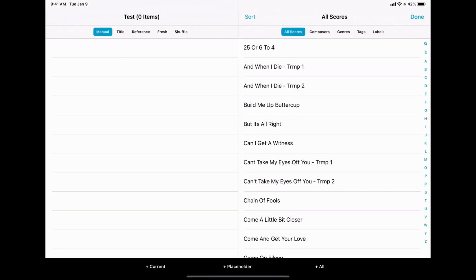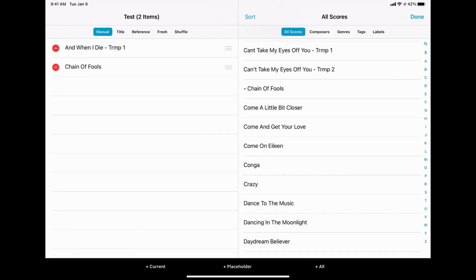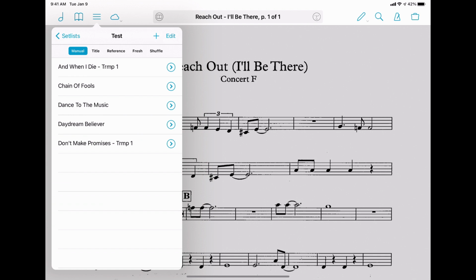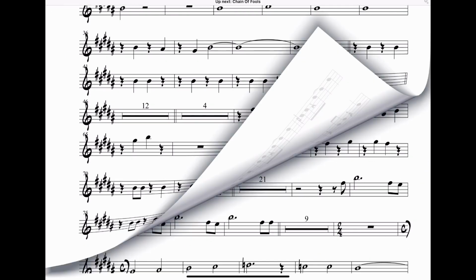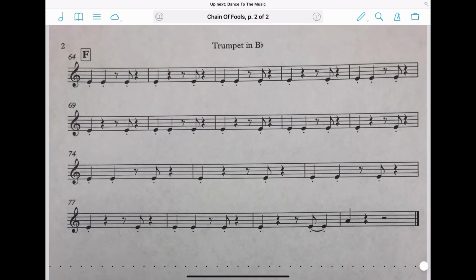So I hit the plus button. Now all I have to do is tap on a piece and it will add it to the list. And the neat thing is if I change around the order, or maybe I clicked on one wrong and forgot there's supposed to be another one there, or just put them in the wrong order, you'll see there's a little hamburger menu kind of in the middle here. If I just tap and hold, I can slide it around and move it. And when you're done, you just tap done. Now you'll see all the songs right in my playlist. If I tap on the first one, I can now scroll through my set list. So a really, really nice feature.